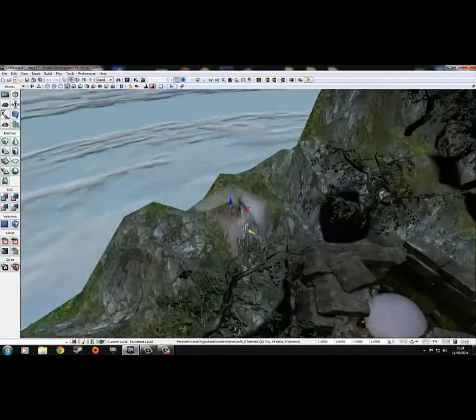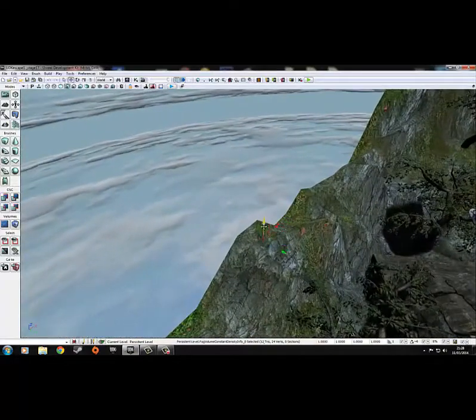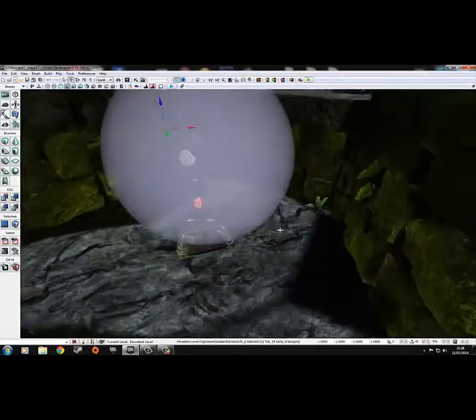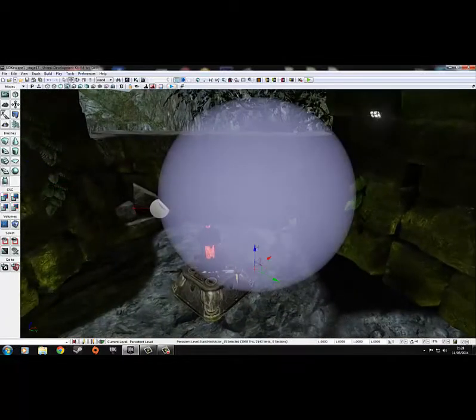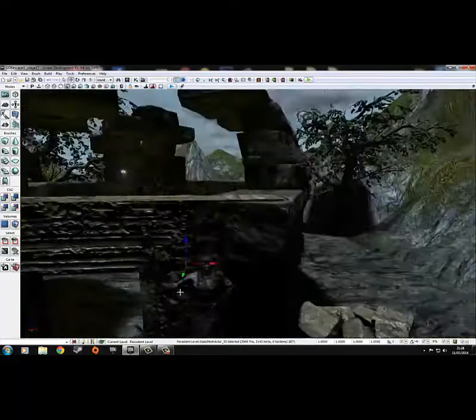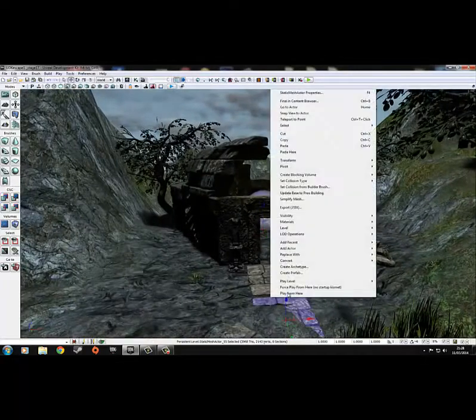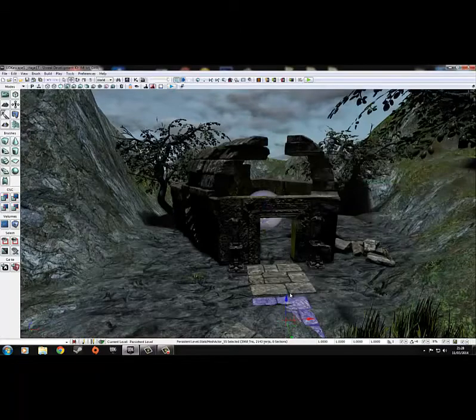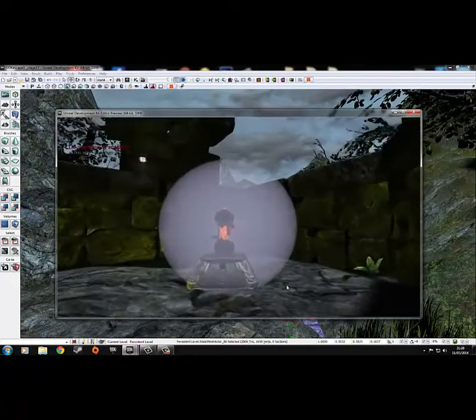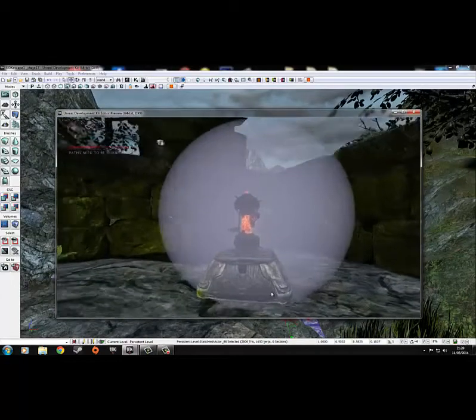You can create small areas of fog, like I mentioned before. I'm just going to hide this outside the map. But I'm sure that you're all creative out there and you can come up with some really cool uses for this. I'm just going to bring this down and cover my little key here. Just going to right click, hit play from here. You can see a nice little sphere that's created.